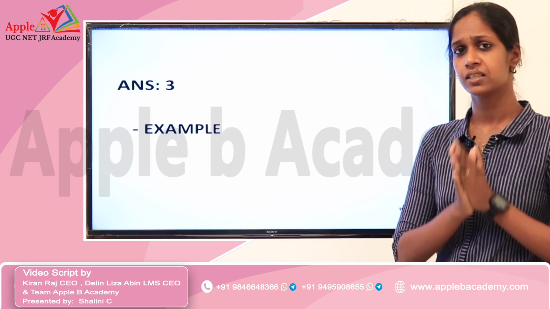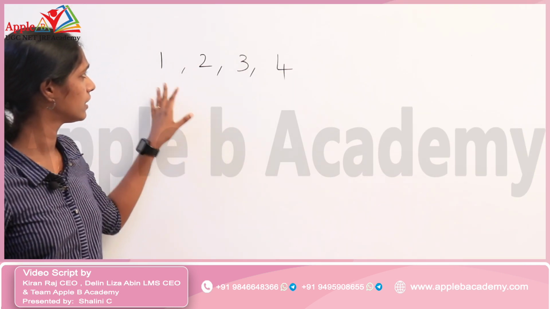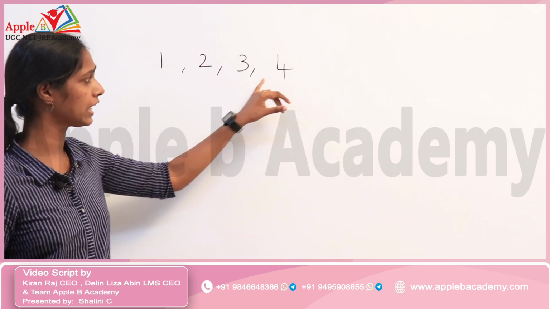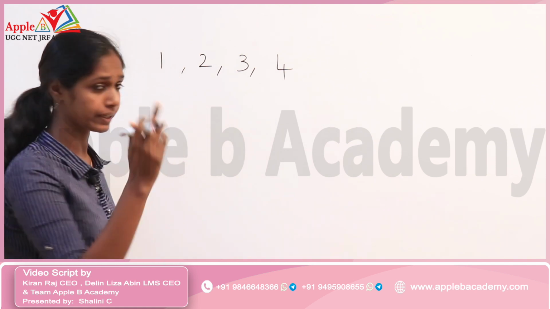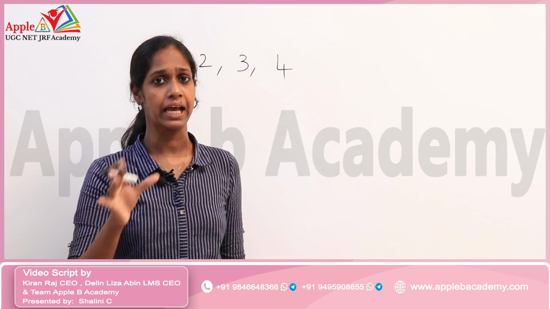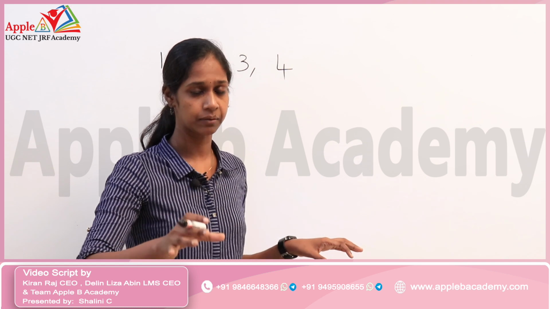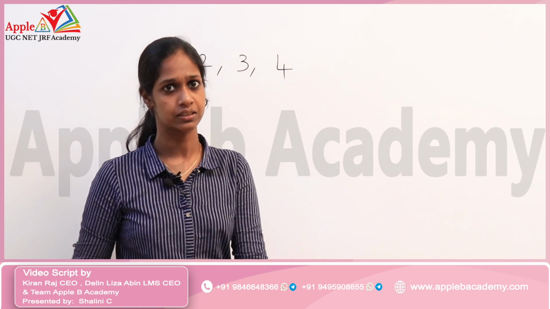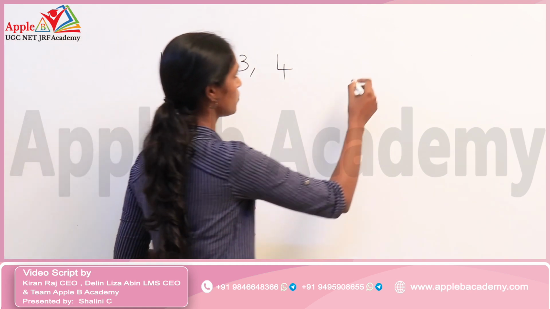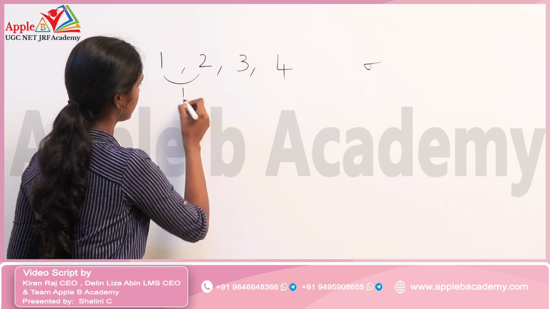But let us show this with an example. Now, let us have a look at this series. We have a series that is differentiated by 1, 2, 3 and 4. The question was, what if we have a series with standard deviation sigma, and to that series we add a constant term k to every individual item, what will be the standard deviation of the new series? So, we have 1, 2, 3 and 4 as the series, and for this we have standard deviation sigma.